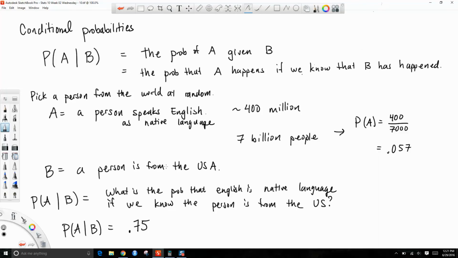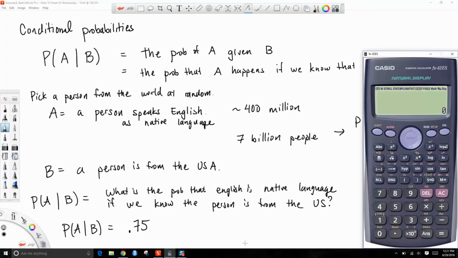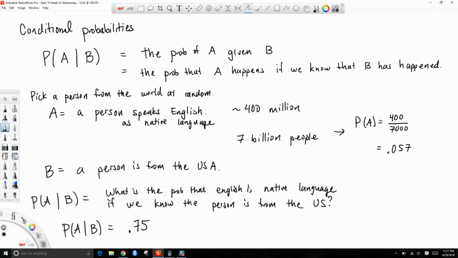Okay, and so actually the way we calculate A given B, and well actually if you said 231 and we said 300 million, maybe I'm going to change this. I'm going to cheat and set 0.77, just so that our calculations will line up. Okay, we're going to say 0.77. Now, how do we get this?